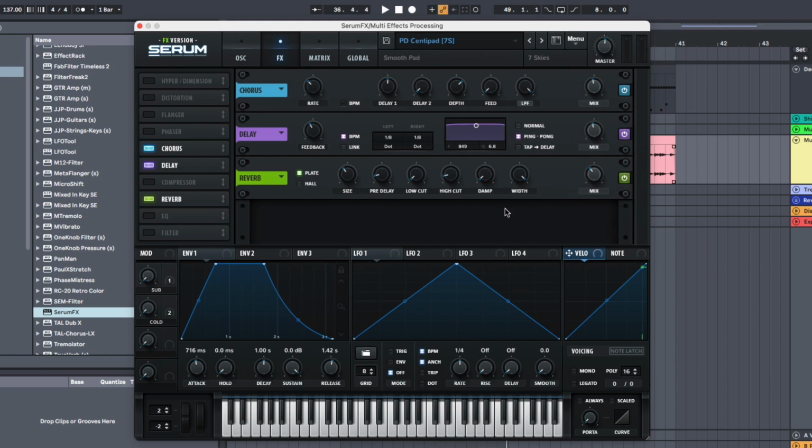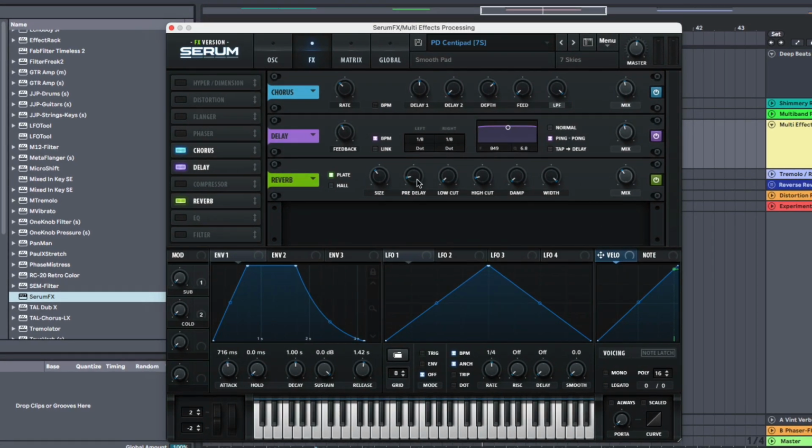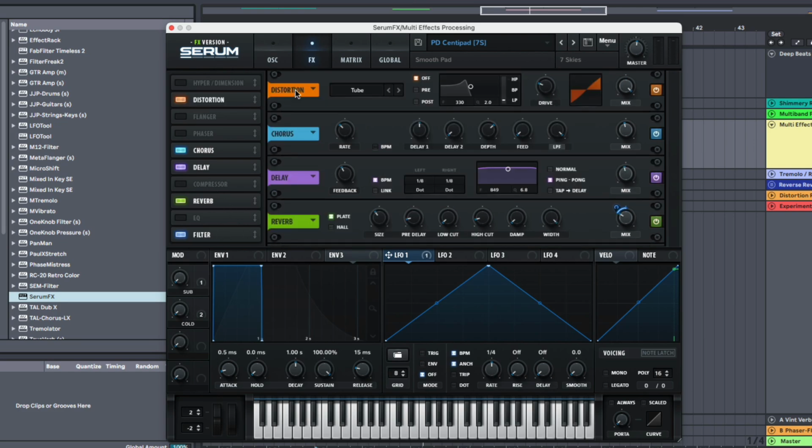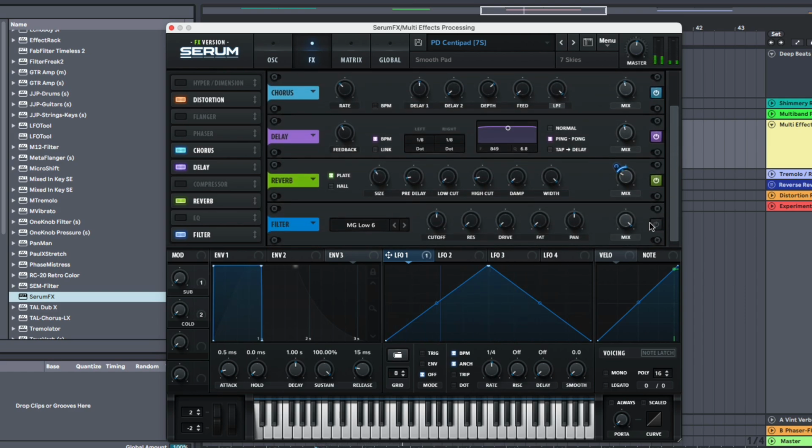The reverb's pretty cool as well, but the great thing about Serum Effects is you can really take advantage of all of the things that we have on offer in Serum. So we have all of these LFOs here and all of these envelopes that we can use as well. So maybe I can grab this LFO 1 and map it to the reverb mix knob. Just have that moving around a bit. Maybe I could use the filter in here. Maybe I could grab some distortion as well and maybe just drive it a bit. Oops, I'm just going to turn that filter off.